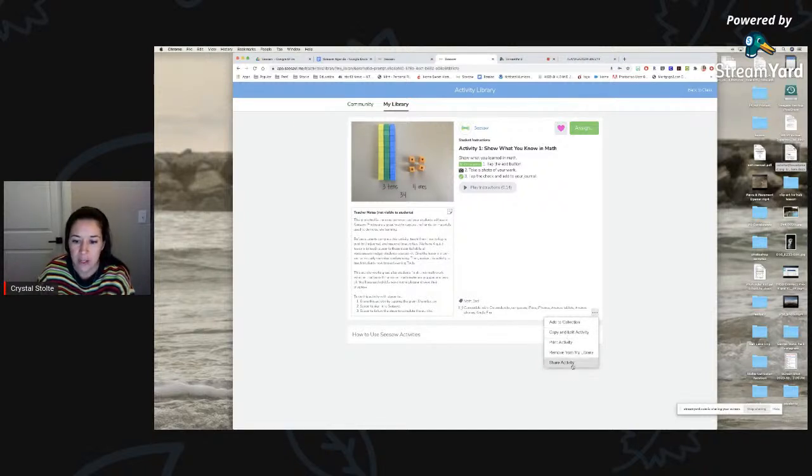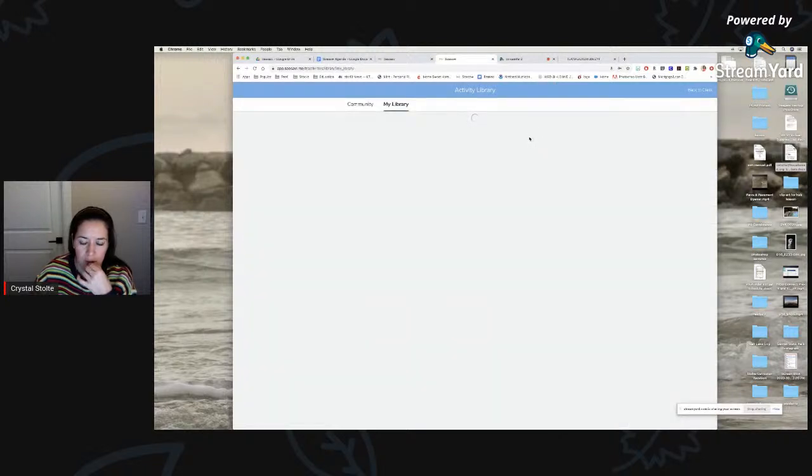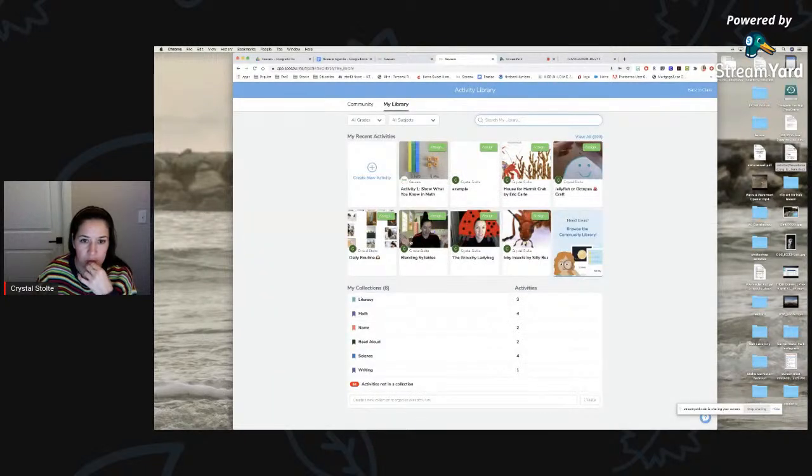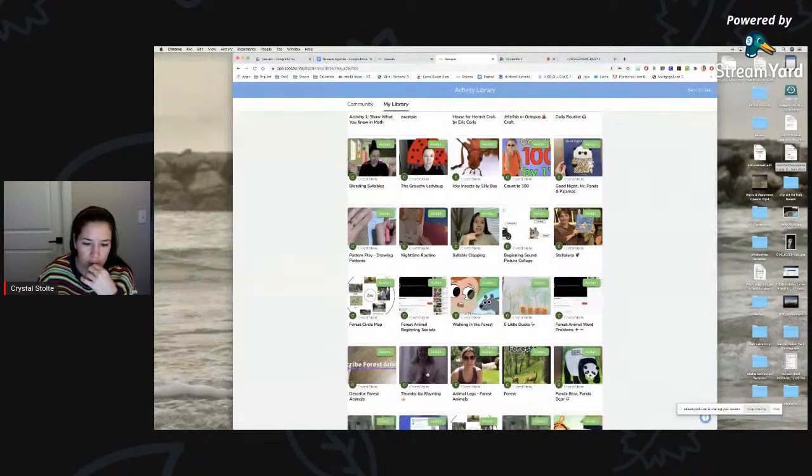You can print the activity, you can share the activity. So sometimes my colleagues and I would share the activities. Let me see if I can find one real quick in here, activities. I know there's one in there from Miss M. So you can view all your 100 activities. And let's see here. I know there's one. Oh, here we go. Thumbs up, Brimey.